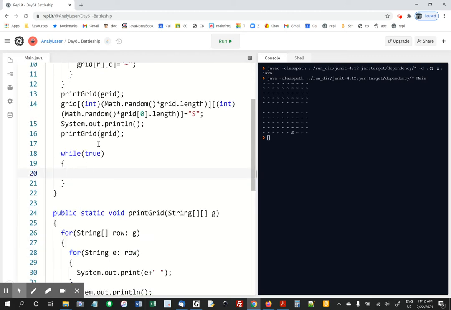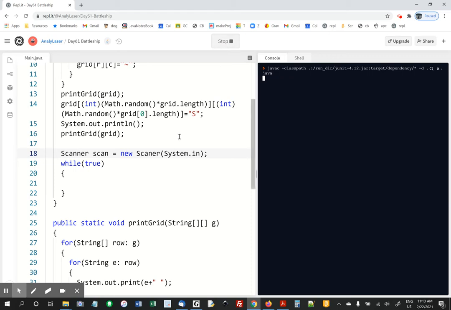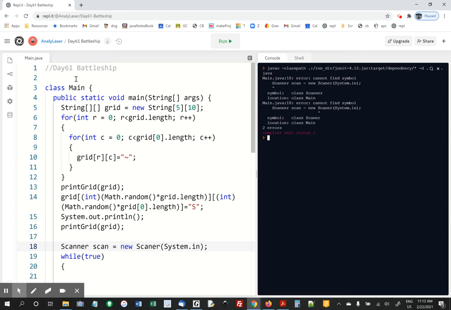All right. But before that, I realized I need to make a scanner. Scanner scan equals new Scanner system.in. I forget, do we have to import that? I think we do. Yeah. So up top, import java.util.Scanner.